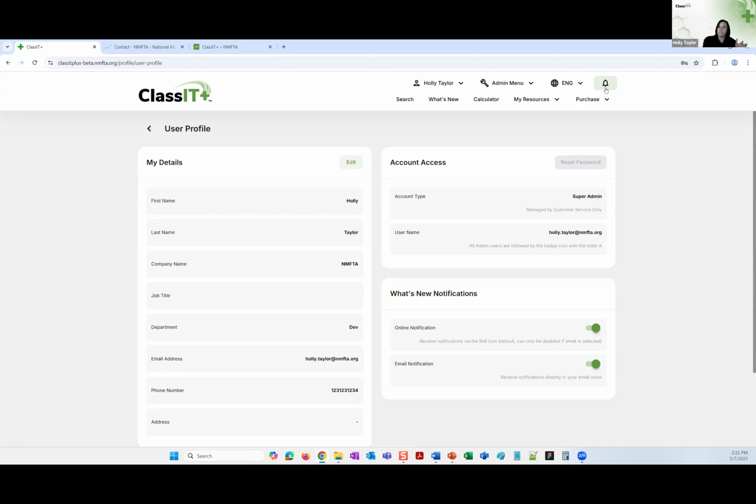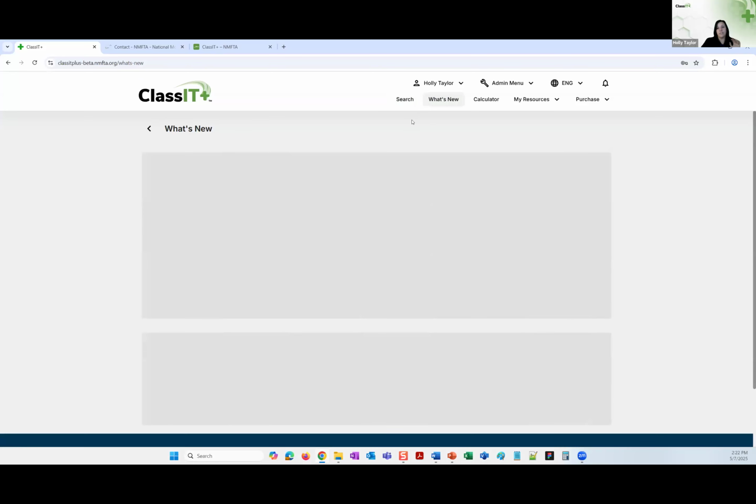When I go to each individual page as we continue with this demo, you'll see that bell icon throughout the interface. If you want to receive email notifications, which means anytime that one of my favorites, something that I'm following has changed, then I will actually get an email notification. So I can also toggle that on as well so that I get notifications in both places. Our goal here is to make sure that you're notified of the changes.